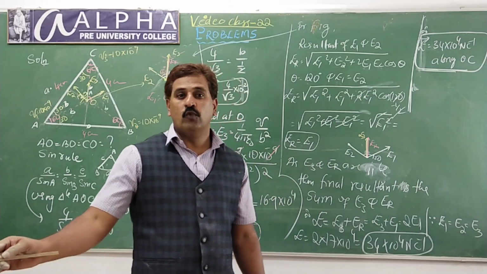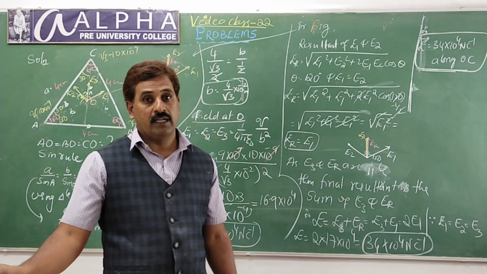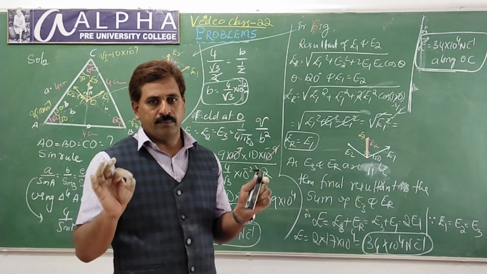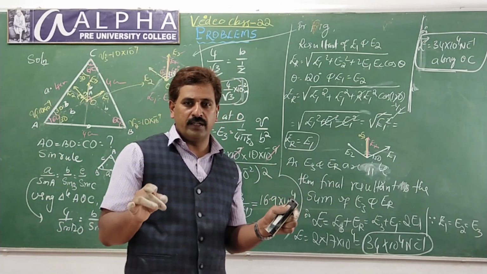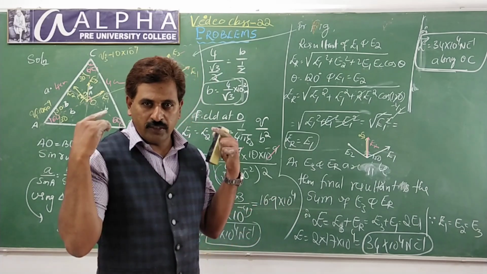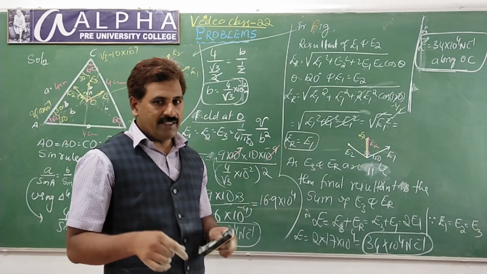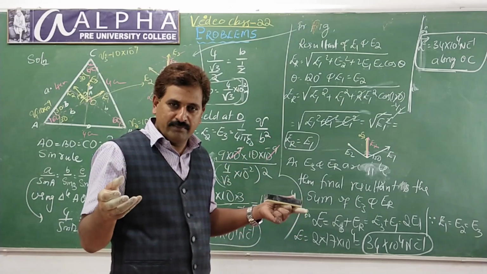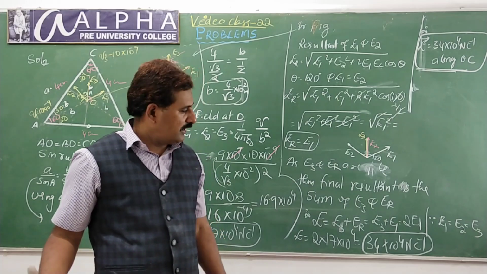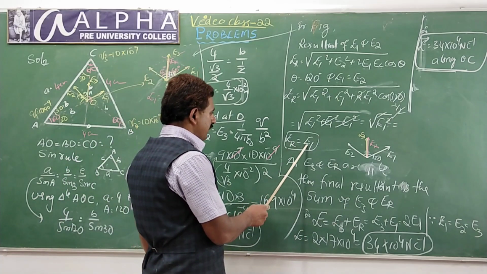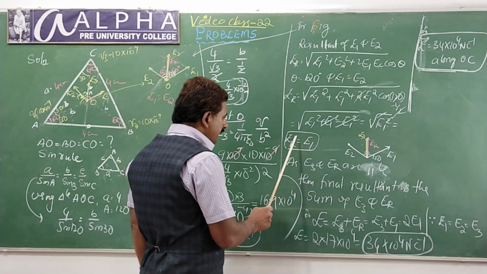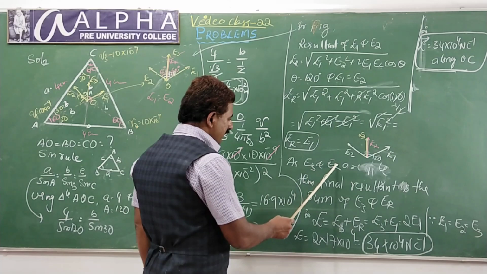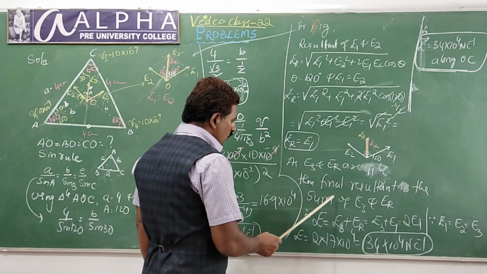And one more thing I am repeating. If the two forces are the same and the angle is 120, what is the resultant? Same. If P equals Q, angle theta 120, then the resultant R also equals P. Here P is E1, Q is E2, resultant is the same. E equals E1, or ER equals E1. Since ER is parallel to E3, you just add these two to find the total resultant.